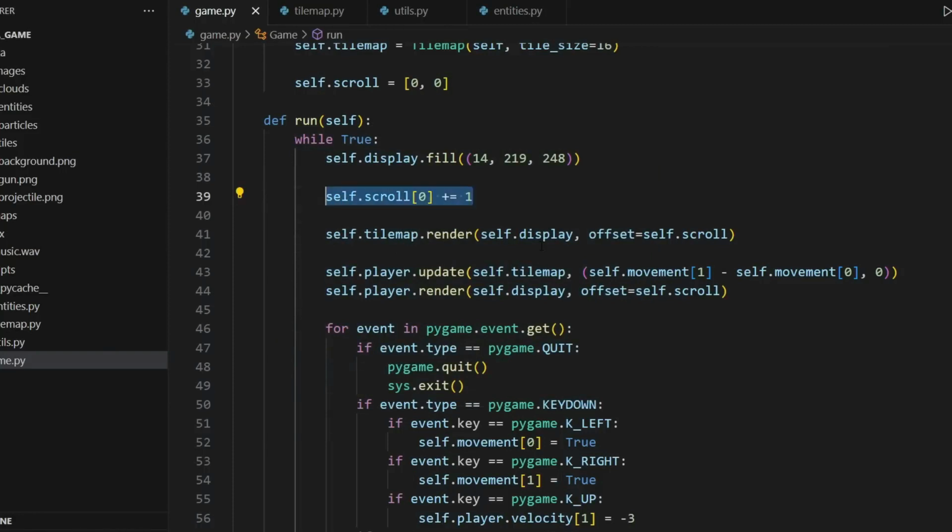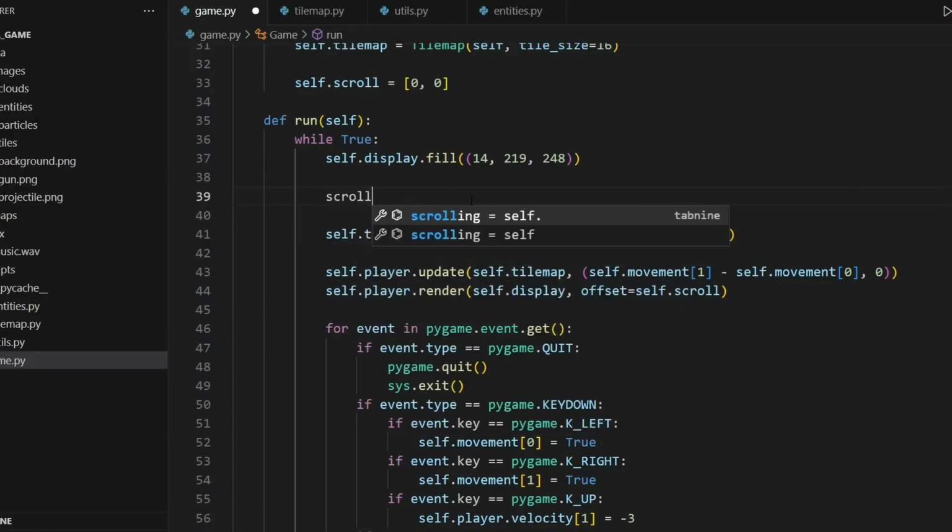So now let's do something where the camera focuses on the player. We're going to use an interesting technique here. We don't want the camera to just move linearly to the player. You want it to kind of slow down as it gets closer to the player, so it's a more smooth motion. And it should speed up the further away the player is from where the camera is.